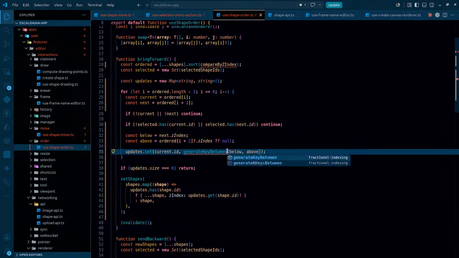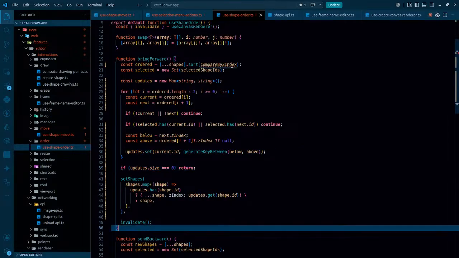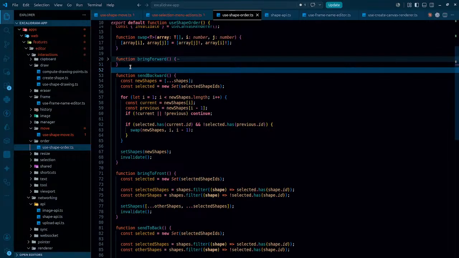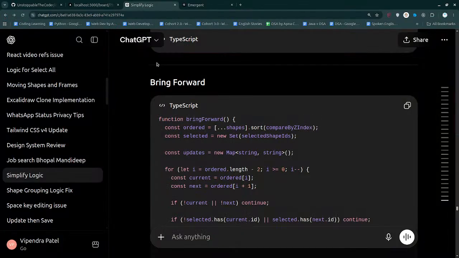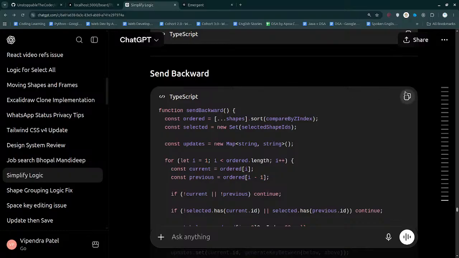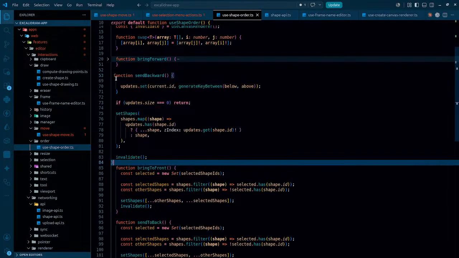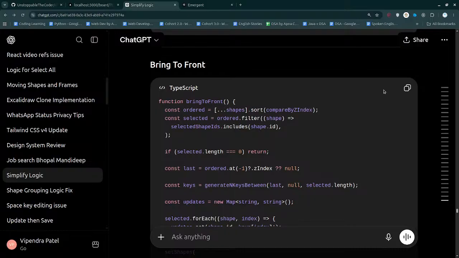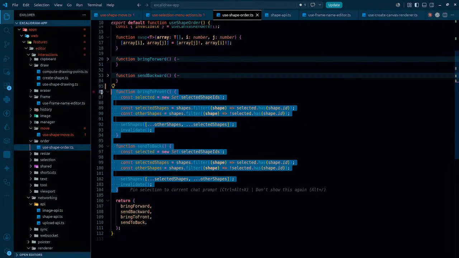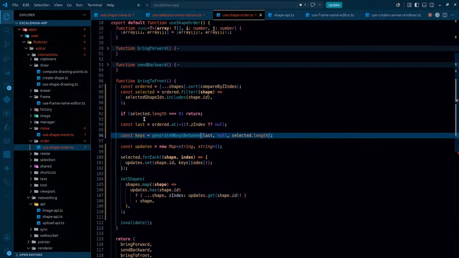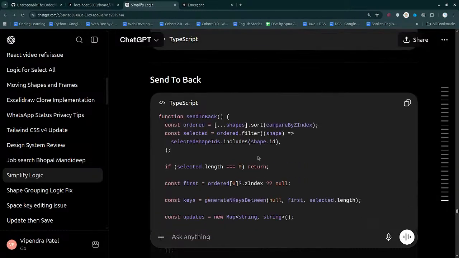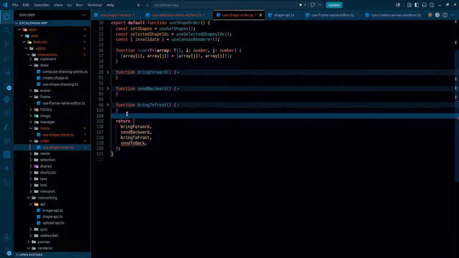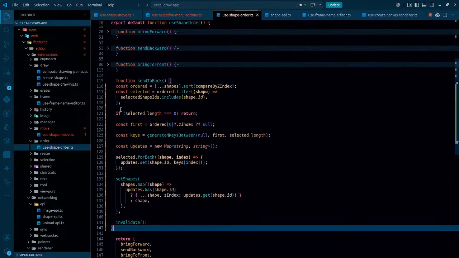Earlier what we were doing, that generate key between, compares that index, that is fine. So we were moving it here and there by moving the items in the array forward or backward, and right now we are gonna be doing it using z index. Send backward. Again, I will go through the logic. There could be even probability that we'll have to change a lot of stuff, because right now I'm just simply blindly replacing the logic, but the thing is that I'm getting the code from the history. That simply means back in the history I definitely used this somewhere or the other. So most of the things are gonna be correct, few things are gonna be missing here and there, so we'll fix them whenever we encounter that particular bug. So bring to front we have, and to send back we have here.